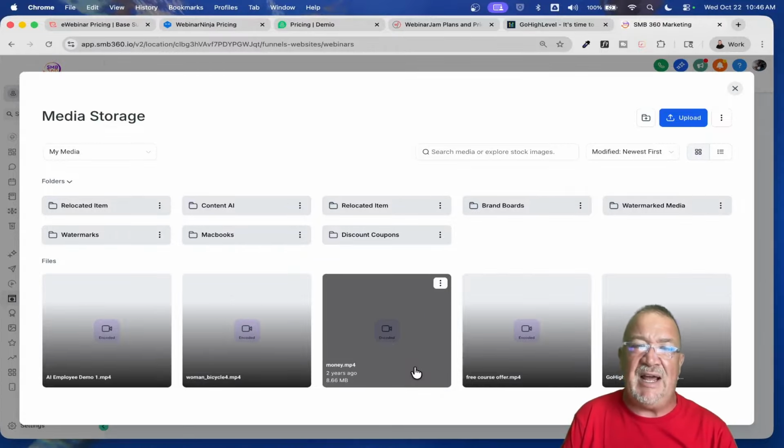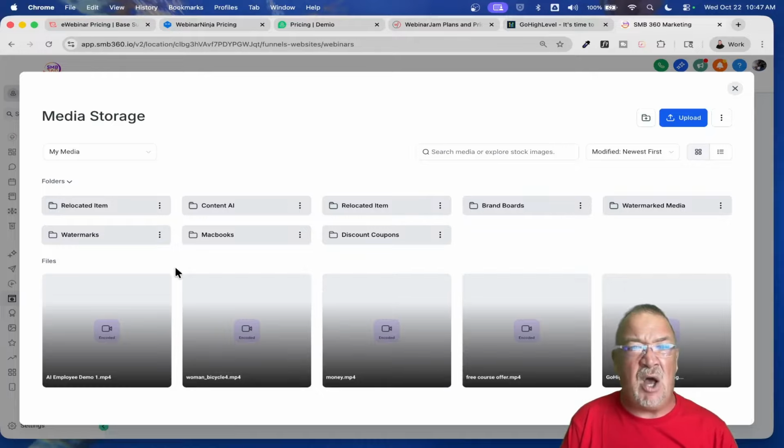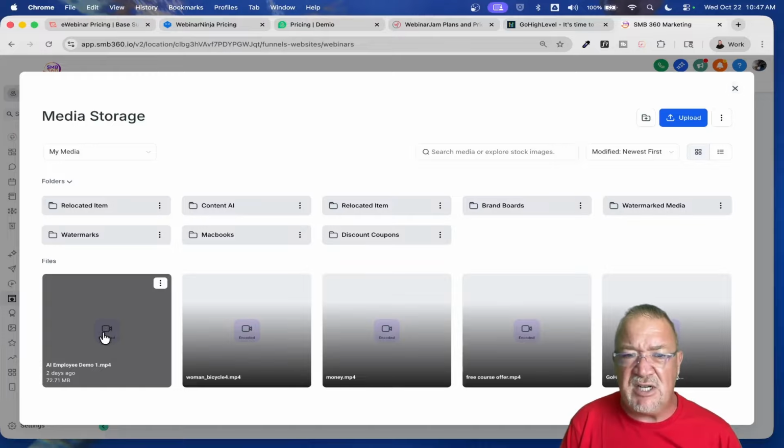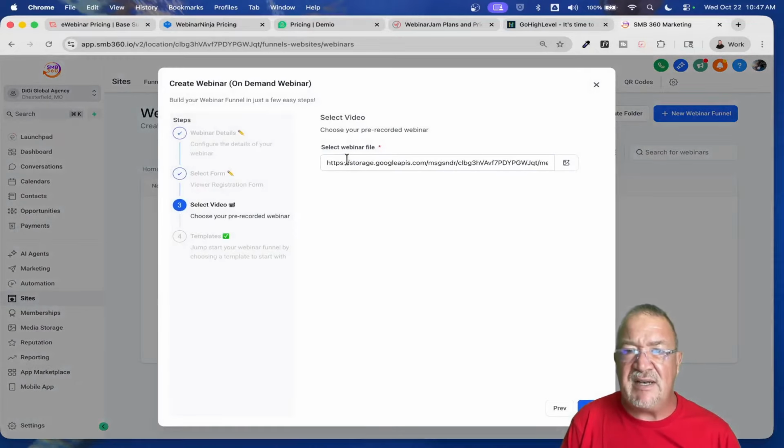The only limit that HighLevel has there is a 5 gigabyte limit for every item that you place inside of the media storage. It can't be larger than 5 gigs. That's just a hard limit. But right now, you can do a ton of things here. You can actually host videos from this media storage, but we'll get into that maybe in another video. So right now, I'm just going to choose a video that I've already uploaded here, and just give it a minute. So now it's linking directly to the storage area.